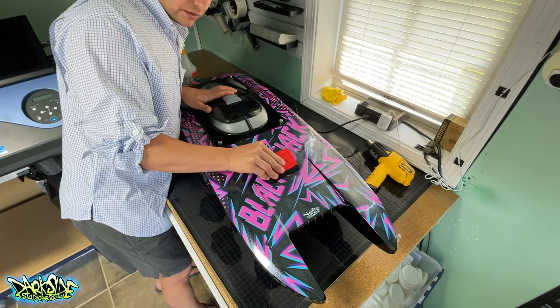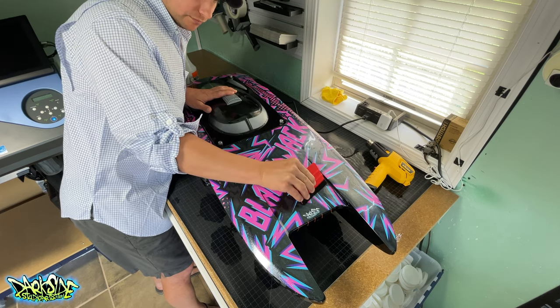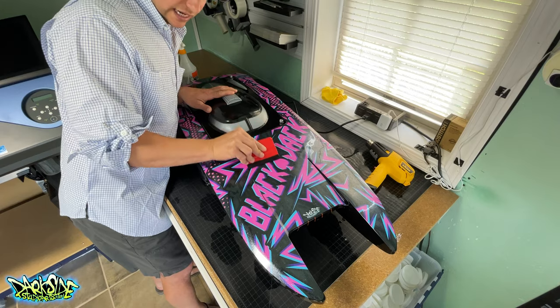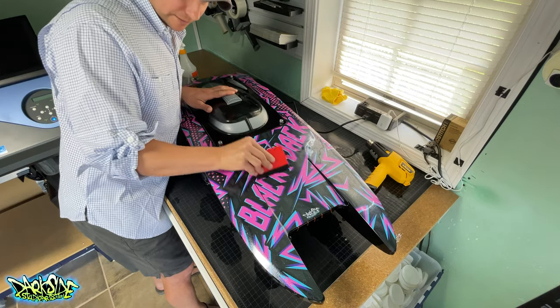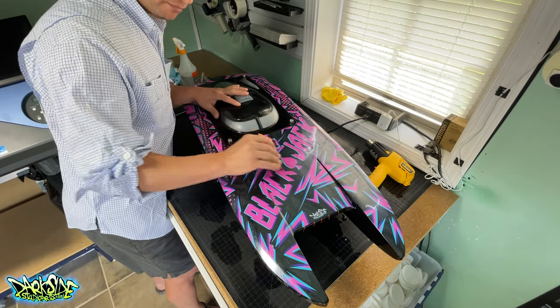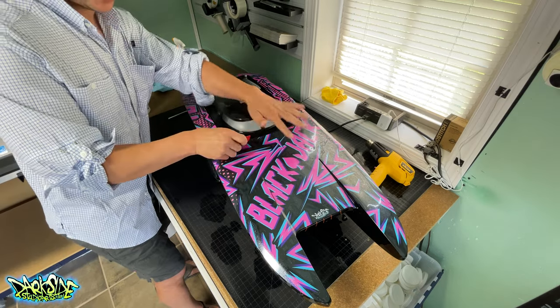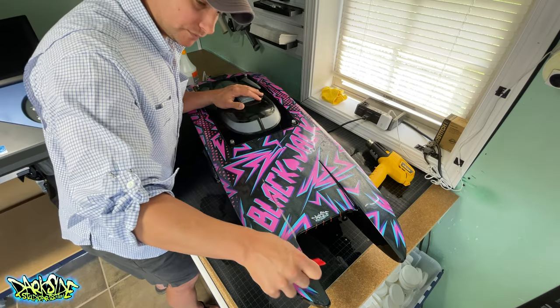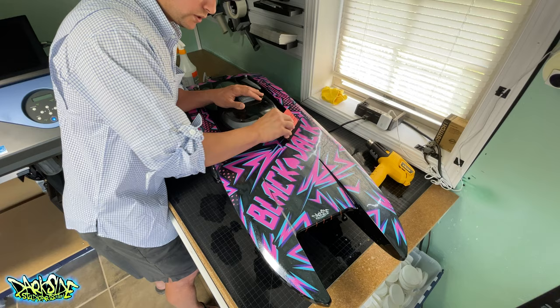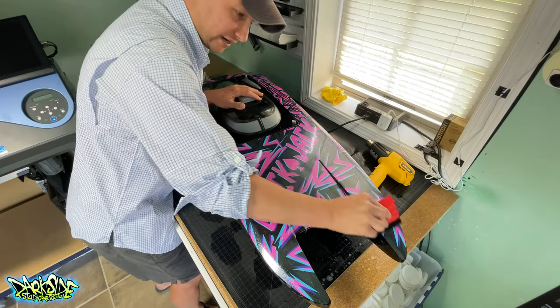I'm going to start in the middle, and I'm going to push the water down and out. I'm going to start in the middle, push it down and out, and then go to the side. Okay? Don't worry about the small picture right now. Worry about the big picture. The big picture is getting it down on the big flat real estate of the boat. Okay? You can see the water squirting out. We're pushing all the air out.